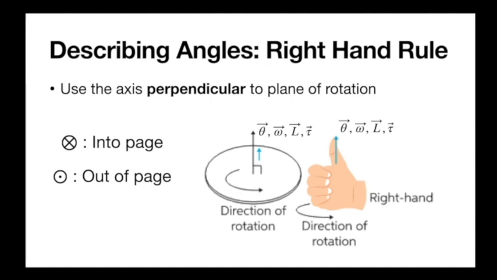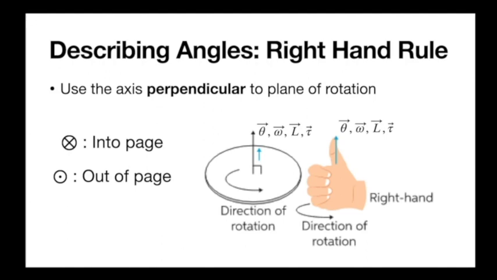So I should probably introduce at this point the right-hand rule. I know you've seen this in DL, right? You've worked with the right-hand rule a little bit. Like I said, that's just to decide which way is positive and which way is negative, if you want to think of it that way.